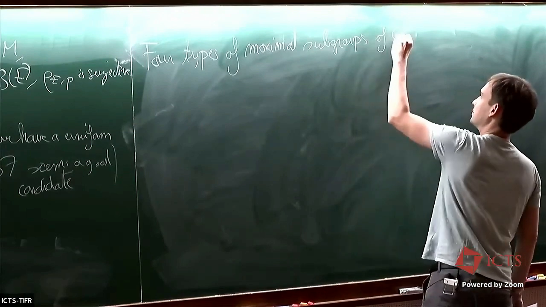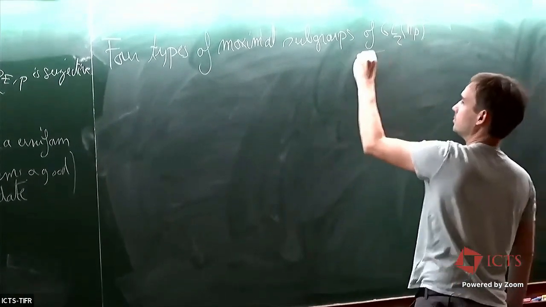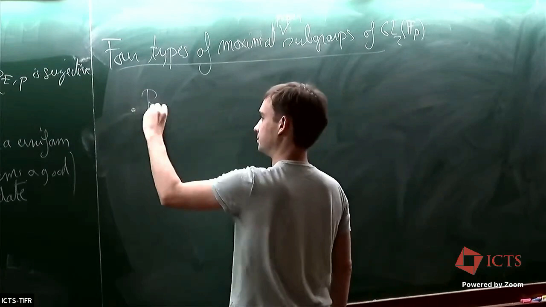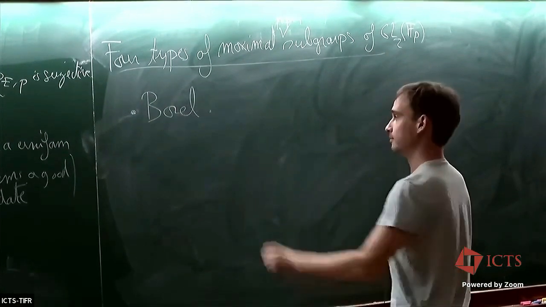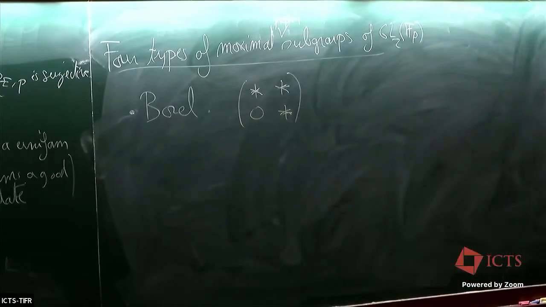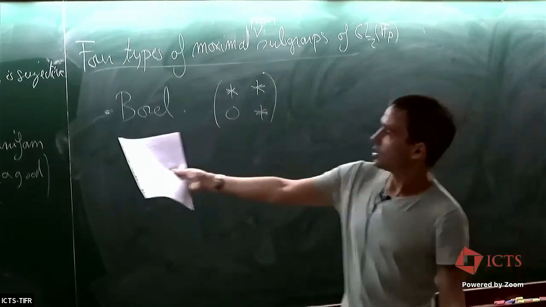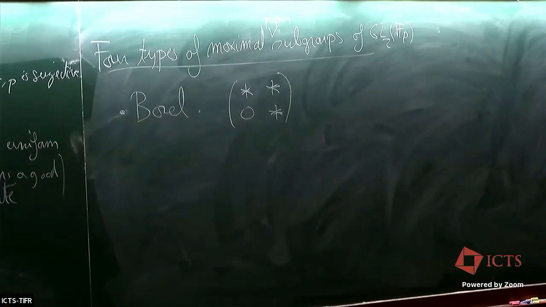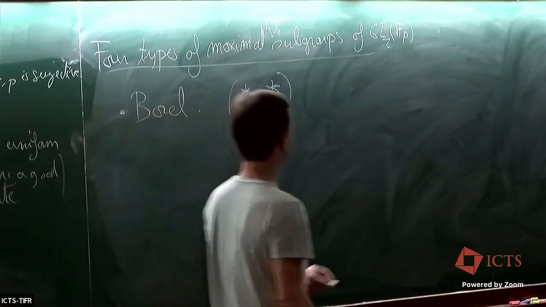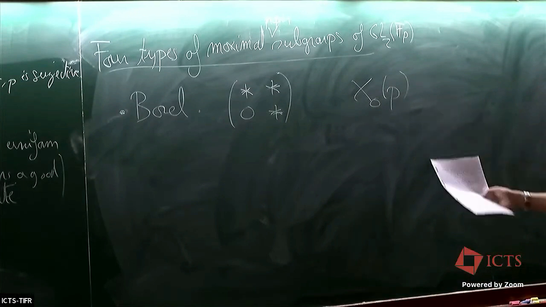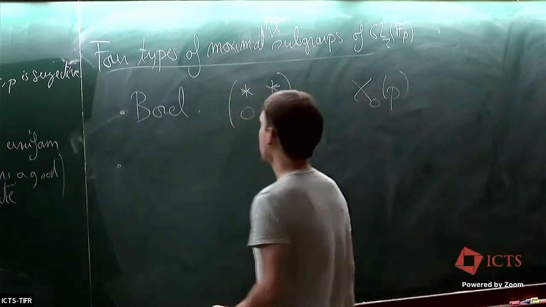Subgroups of GL_2(F_p), of course proper. The first type is Borel subgroup, which is basically up to conjugation upper triangular matrices. And what will happen here is that if the image of rho_{E,P} is inside one of those subgroups, it means there is something preserved by the Galois action. And if I translate it properly, it will mean it defines a point on a modular curve. And here, Borel defines a point on X_0(P), which we already heard about a lot.